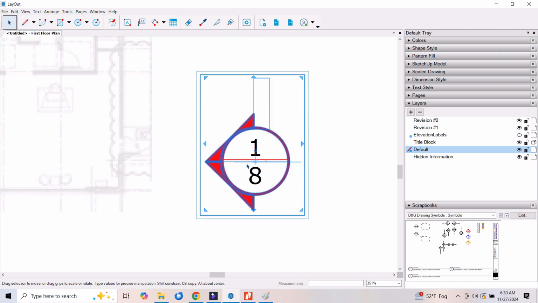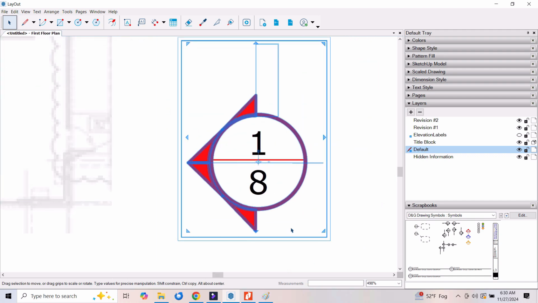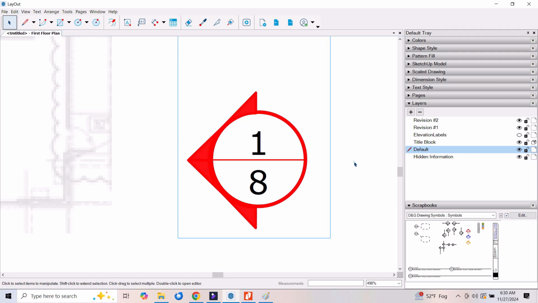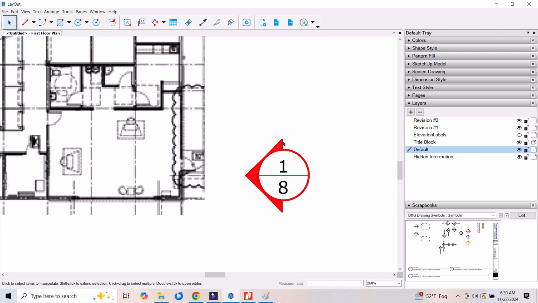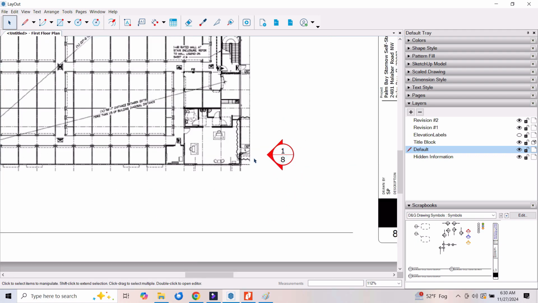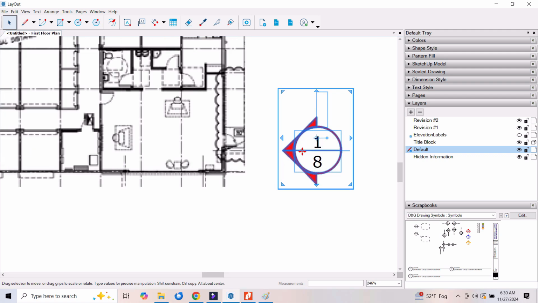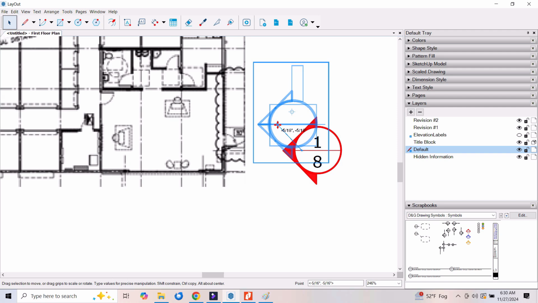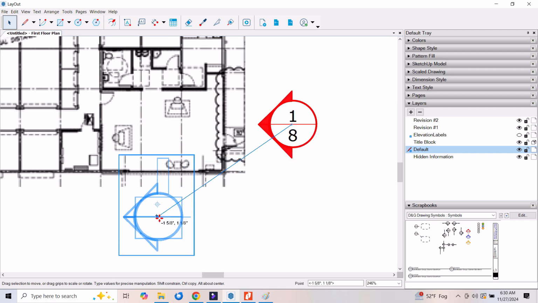If it doesn't go exactly to 90 degrees, then I can type in 90. And then I use the up arrow to recenter the symbol portion. So I'm able to rotate this thing around and get it pointing in the direction I want. So on this first floor, I'm going to have something here, and then I'm going to have another one.